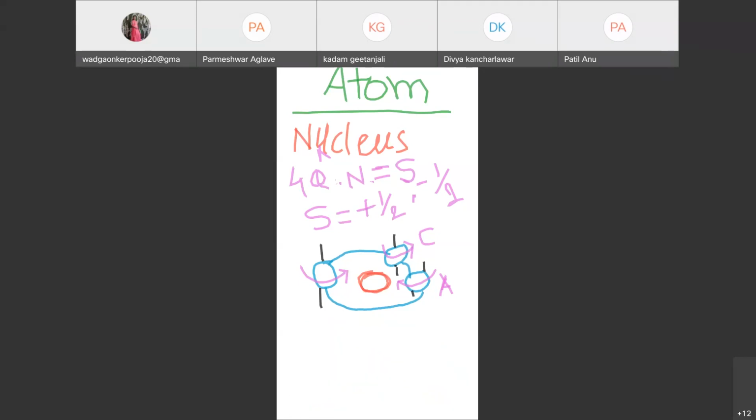So from the definition, where I was telling you just now, there are two quantum numbers which we want to discuss. The very first one is the spin quantum number. Whenever you have an electron, that electron is moving on its own axis and in an orbit around the nucleus, and at that time it has a specific spin. That spin quantum number is equal to plus or minus half.